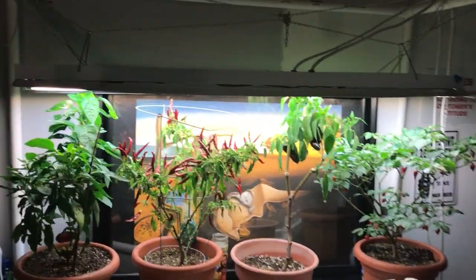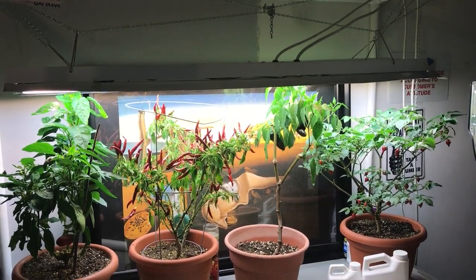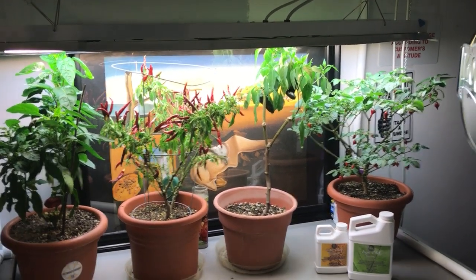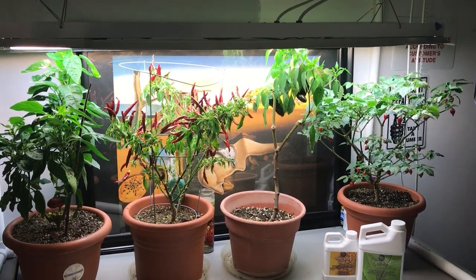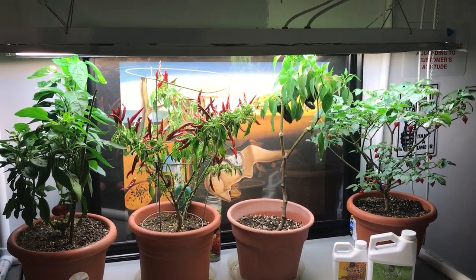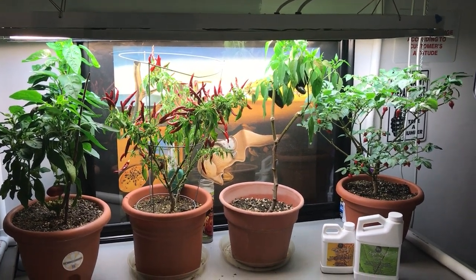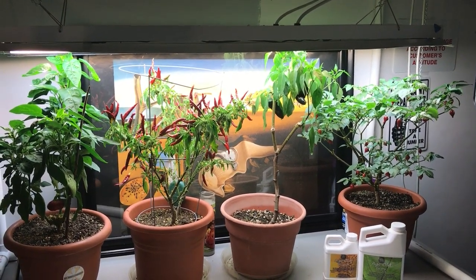This nice little setup here, in my office and bedroom, provides me with a little extra heat here in the Michigan winter, so that's a nice byproduct for the plant light that I'm already getting. And on top of that, it casts light into my entire office here, so I'm getting the benefit of light, heat, and plant growth. It produces fresh air, good energy, I think, and the fresh peppers are an extra added bonus.